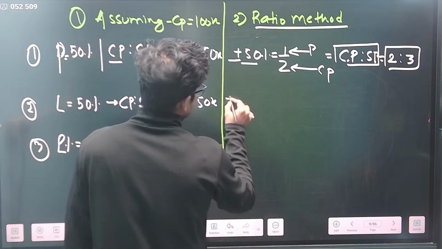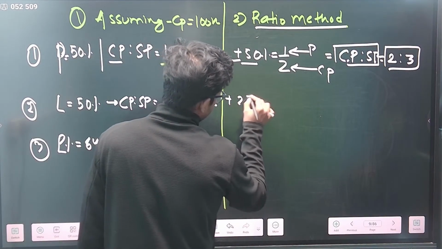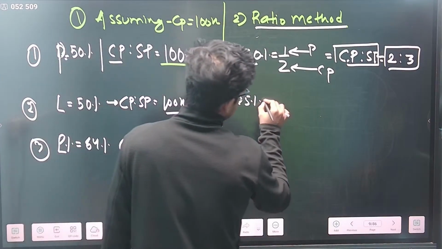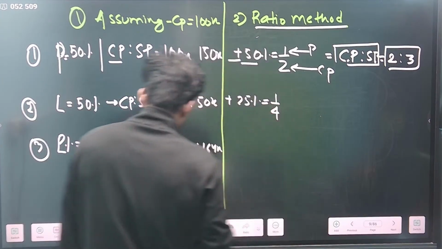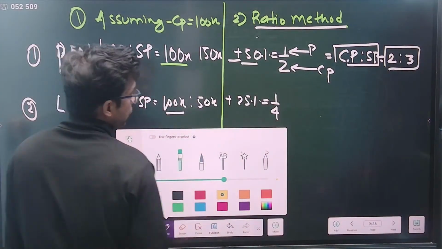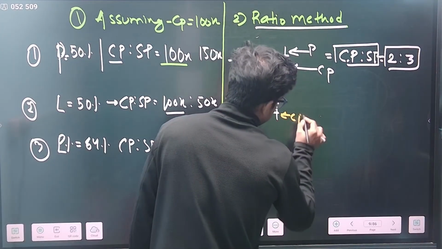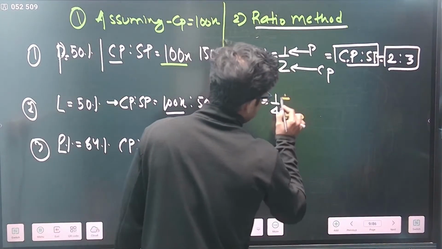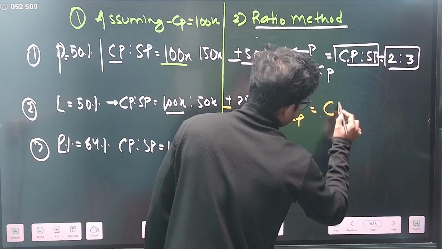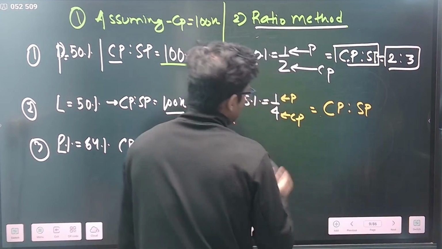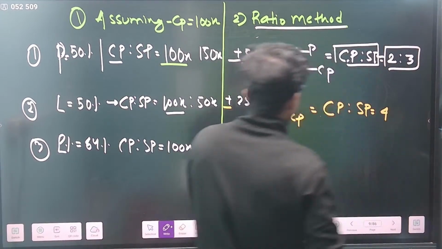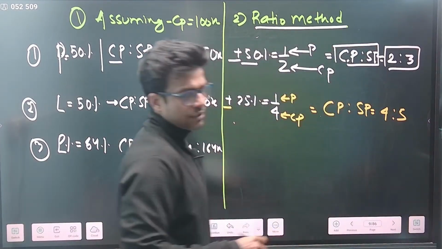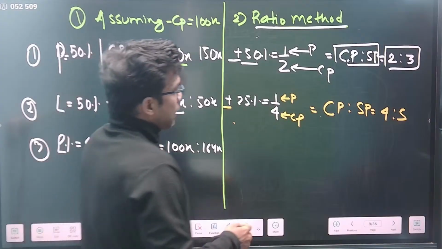Suppose somebody asks you, there's a profit of 25%, correct? Now you need to understand what 25% is. The fraction part of 25% is basically 1/4. This is your cost price, and if I'm using the plus sign, it means it's a profit. So the ratio of cost price to the selling price becomes what? Your cost price is basically 4. If you add the profit to the cost price, it becomes selling price. So your selling price is 5. I hope this is clear to everyone.